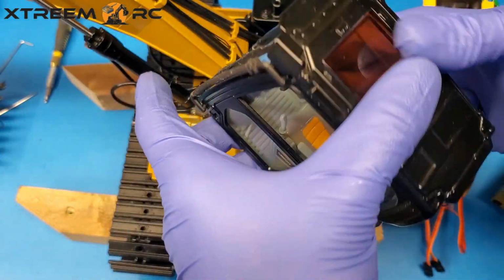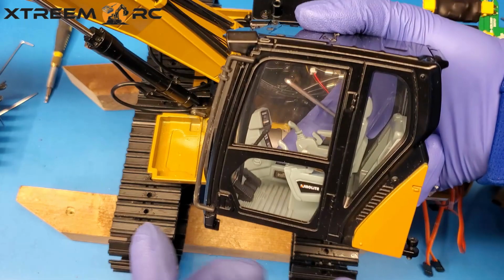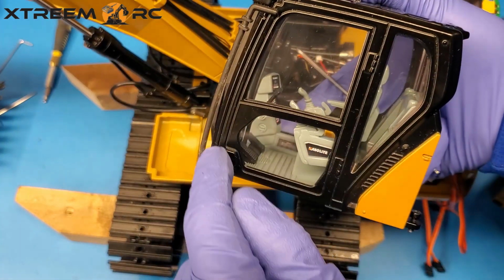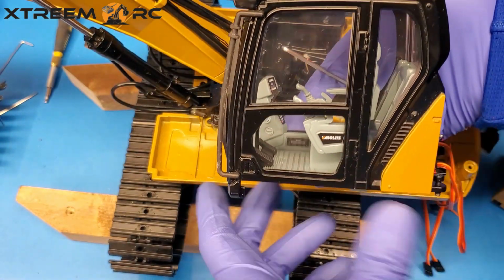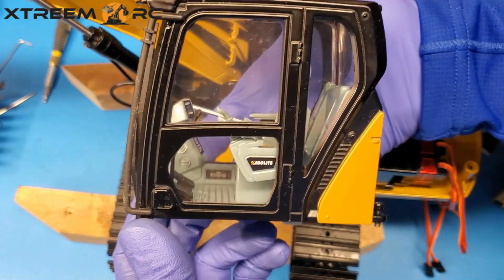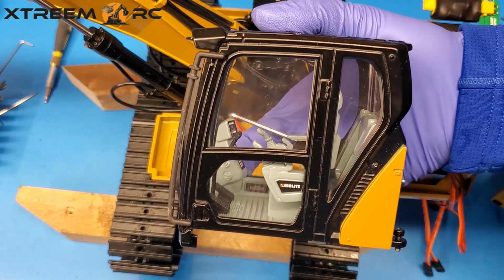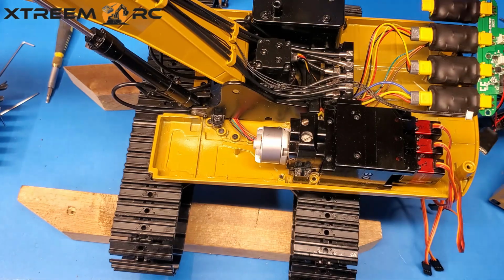There's 2 lights up there. The cab door does not open, unfortunately, but with anything, you can mod it. So if you're good enough, cut this out properly, and then you can create some hinges and have an opening door. And yeah, the interior is really nice, to be honest. It's really well done. It's just too bad they didn't do the door, but you can fit one of your brooder guys inside there for sure. So set that aside. And now we can move on to the pump.